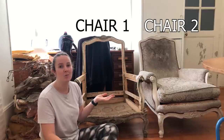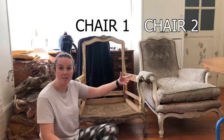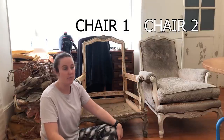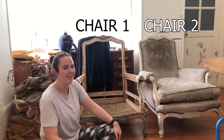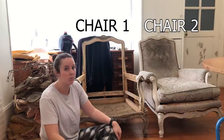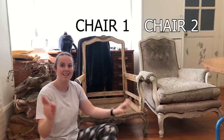I am still very much a beginner, and I think I've taken on quite a big challenge with an armchair such as this. I'd like to keep the style of the grey fabric, which is going to go really nicely into bedroom one. And obviously keeping the style itself. The frame of the wood's quite wobbly, so it does need a little bit of reinforcement. And hopefully with a little bit of that and a little bit of TLC, it will be good to go. So fingers crossed and watch me on this journey.